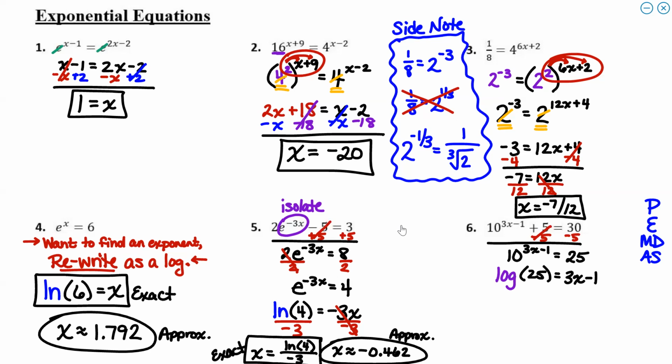So what are my values for u then? 3 and negative 5. Were we asked to find u? We weren't asked to find u. We were asked to find what? X. So now I'm going to have to go and undo this u substitution here. So everywhere I see a u here, I'm going to replace it with e to the x. So e to the x equals negative 5. E to the x equals 3.